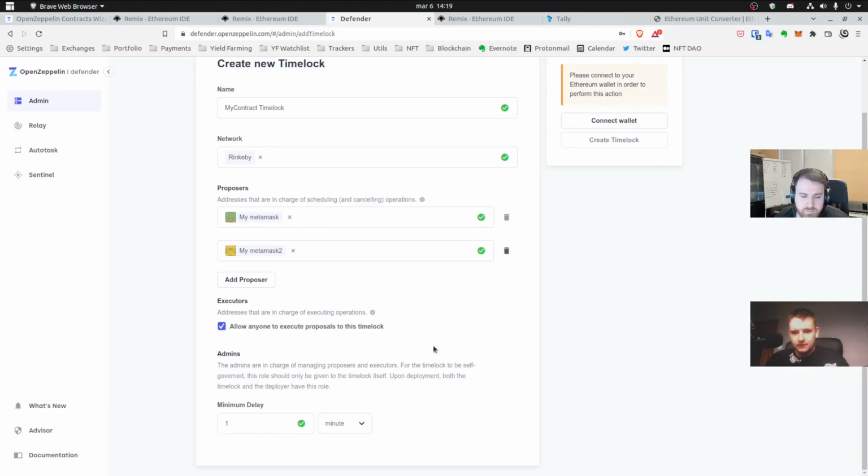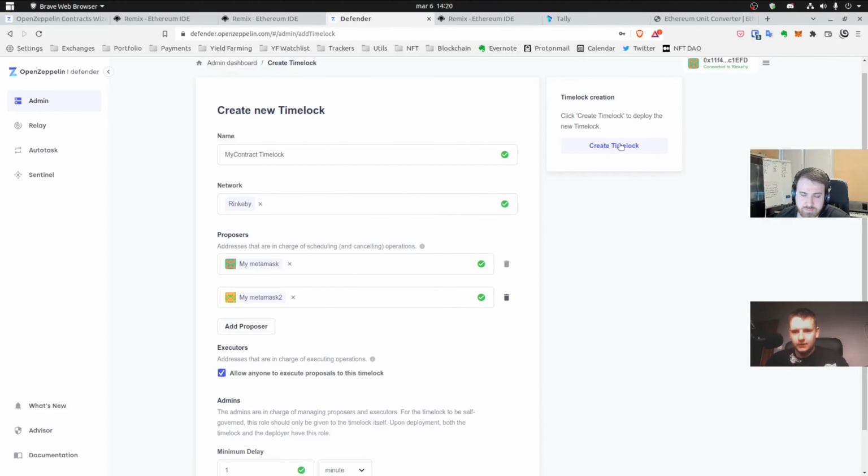Okay. And you can see the executors are by default set so that everyone can execute your proposals, but we could change that and select specified executors later. Okay, so now we've got to connect the wallet. Okay, and we can create the Timelock.